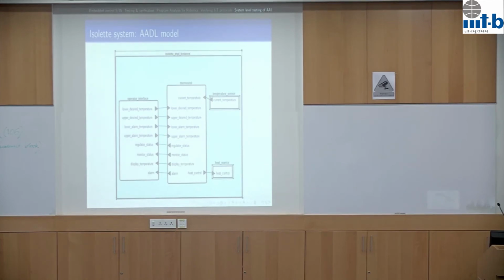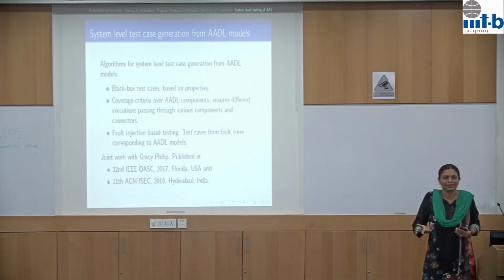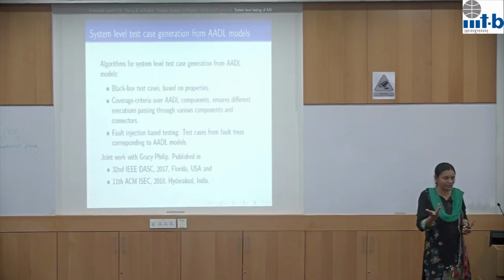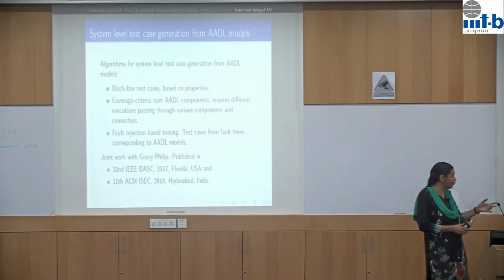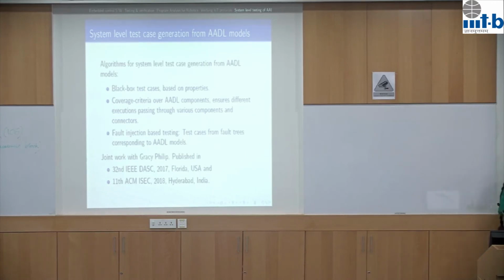Usually in embedded software that is safety critical, fault injection testing is a very important thing. They will ask, what if this fails? And do that kind of analysis. Fault trees are popular tree data structures, graph-like data structures, that will do fault injection-based testing. So we've done fault injection-based test case generation for AADL models. Two pieces of work have been published, one at last year's Digital Avionics Conference and one this year.